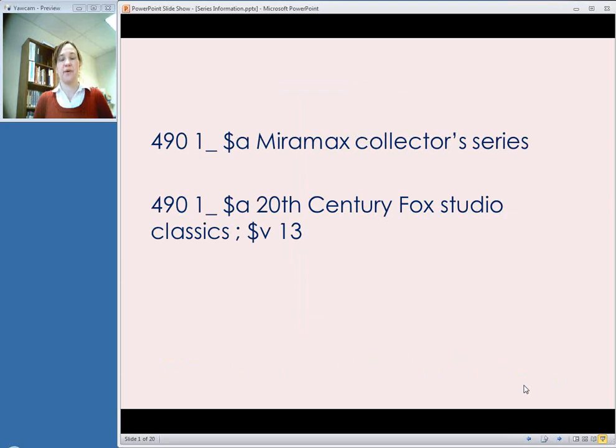The series statement, which again, remember, is what appears on the item, goes in a 490 field in a MARC record. The series statement goes in subfield A. If you have a number indicating the order in the series, that goes in subfield V. The second indicator is always undefined. The first indicator can vary depending on whether or not the series is traced, meaning is there an authorized form of the series that will also appear as an added entry later in the record. For both these examples, there is going to be an authorized entry. The series is traced, so the first indicator is a 1. But if you did not have an authorized heading, if you did not trace the series, the first indicator would be 0.